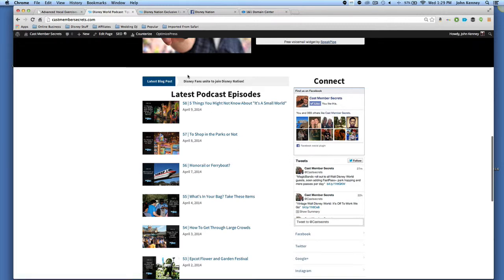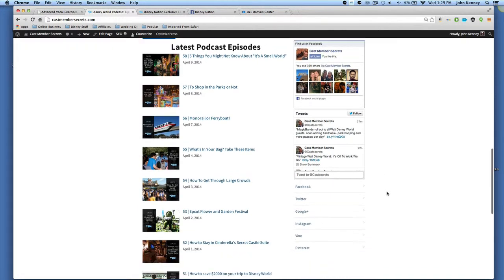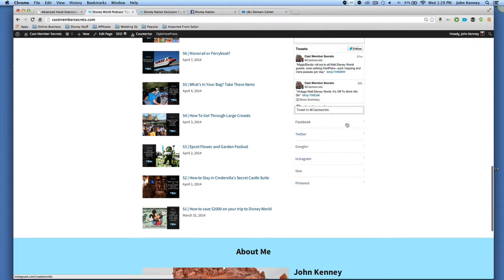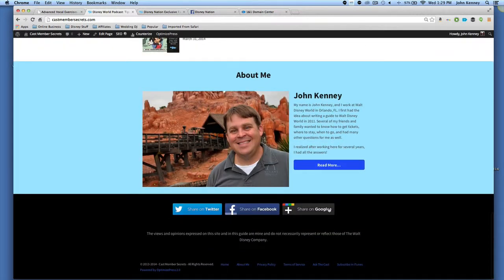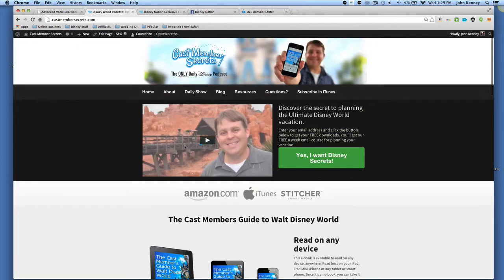This is using a split row where this is 2/3 of the size of the row. This is 1/3, and I've just added some HTML elements to have these things show up. This is just a simple little navigation that I created to link up to social media, and really simple, another row just with an image and some information, and you can read more about me here. These social links are easily integratable, and you can actually include your affiliate link to OptimizePress 2.0 once you purchase and download and use it. And it's just been really amazing what this software can do.